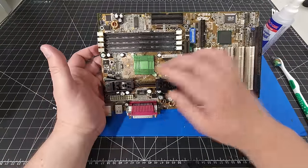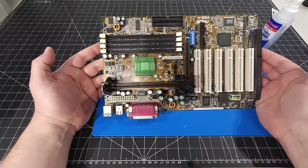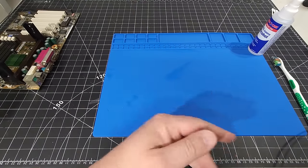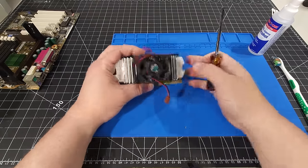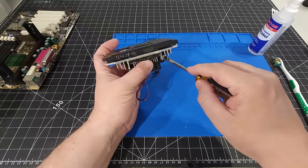Okay, so we've sprayed it with the alcohol there, the IPA, and it's looking really good now. We'll let that dissipate for now while we're waiting. And while we're doing that, we're going to look at the CPU itself. We want to make sure that we get this cleaned up as well. There's no need to put a dirty CPU in here.